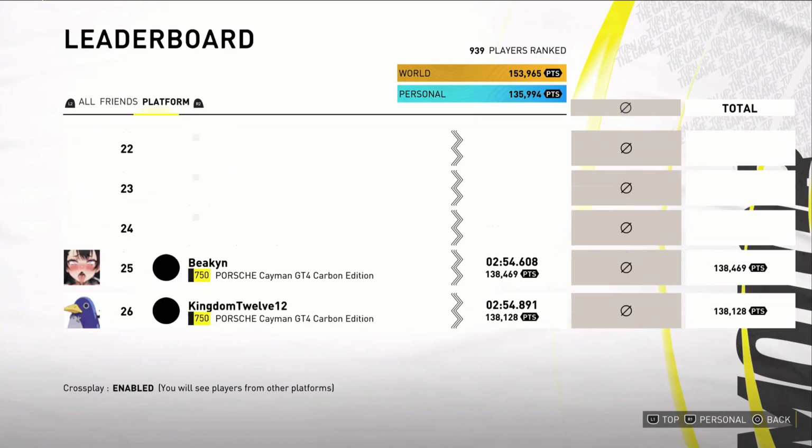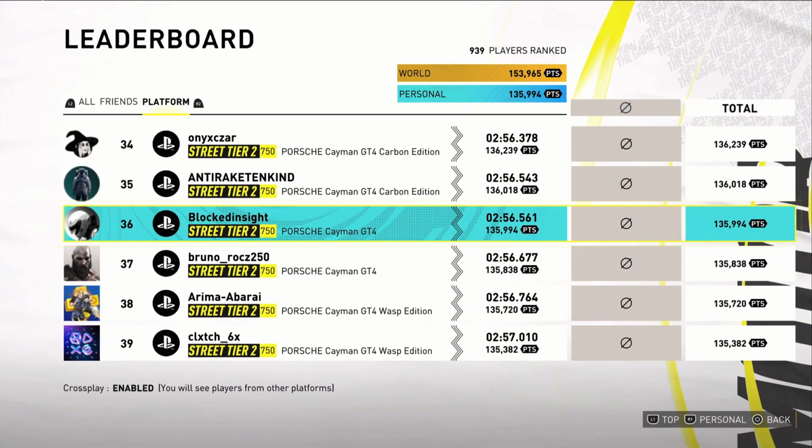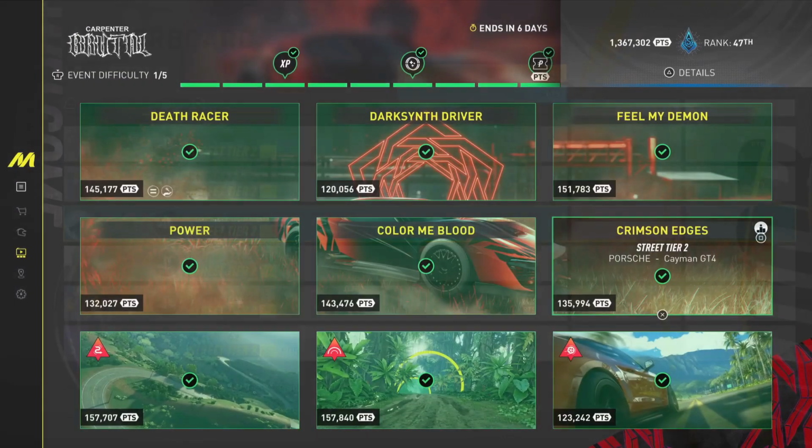Funny thing is, I actually feel like a lot of these races have different areas where you can cut, but the way the checkpoints are in this race, it's definitely possible. There's also going to be some obvious cuts, guys. I would definitely recommend taking them, but 2 minutes and 56 seconds in the regular Cayman solo, I feel like is pretty decent for the most part.